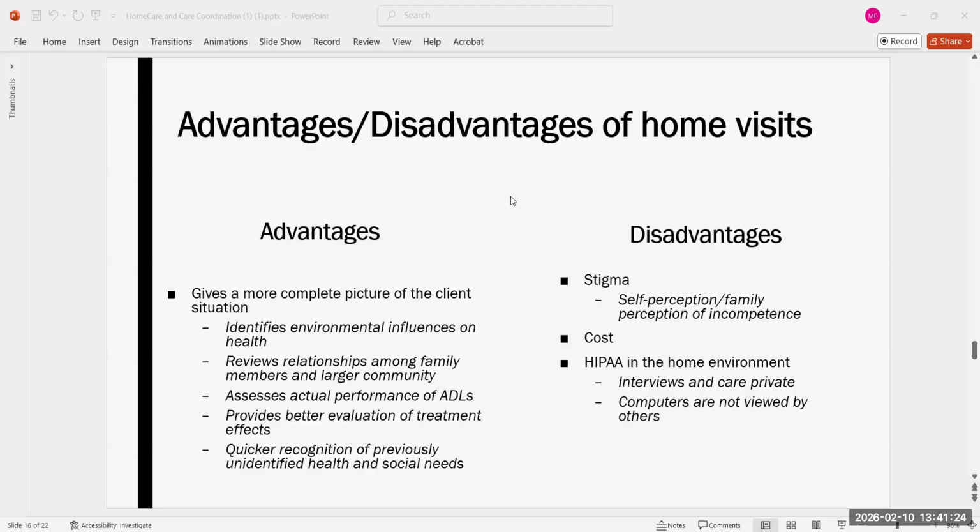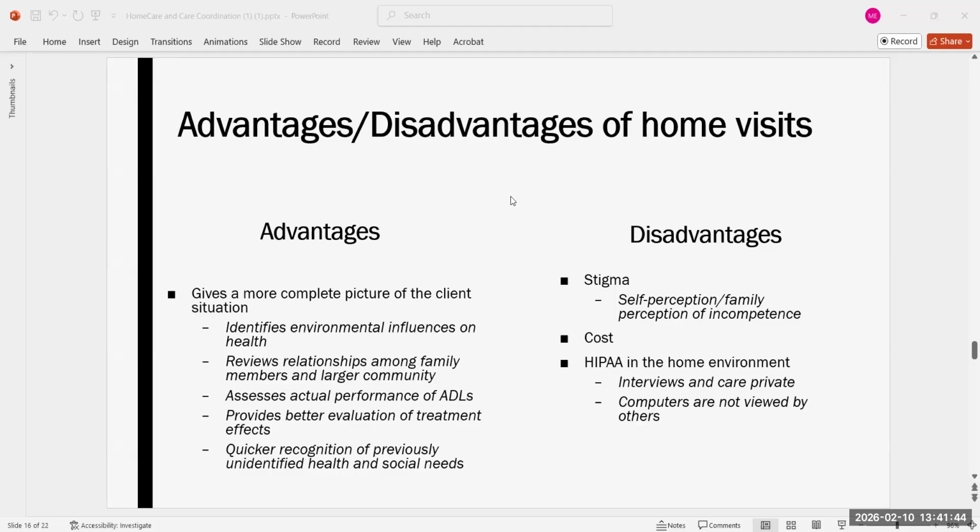Sexual abuse, risk in the older adults, or neglect. Family members or the caregivers are neglecting the basic needs of the client. So if you do notice signs of abuse, you are mandated to report. You do need to report that. You need to follow your facility's protocol for reporting.